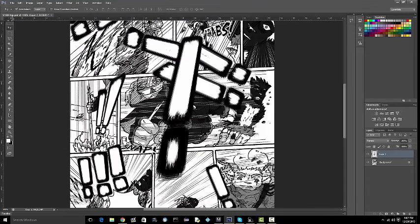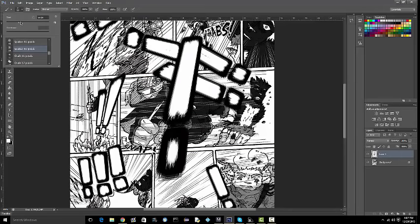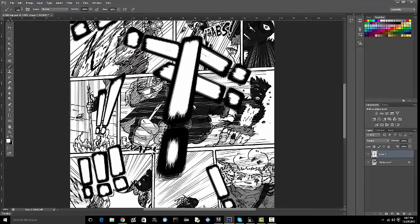But yeah, pretty much you just want to. And you don't have to just do it this way. You don't have to use a splatter brush. You could look around here, or look for something that works for you. There are a whole bunch of different brush selections that you have, or you could download something online. So, I don't know, we'll just select something else. And again, we'll do the same thing that we did before.